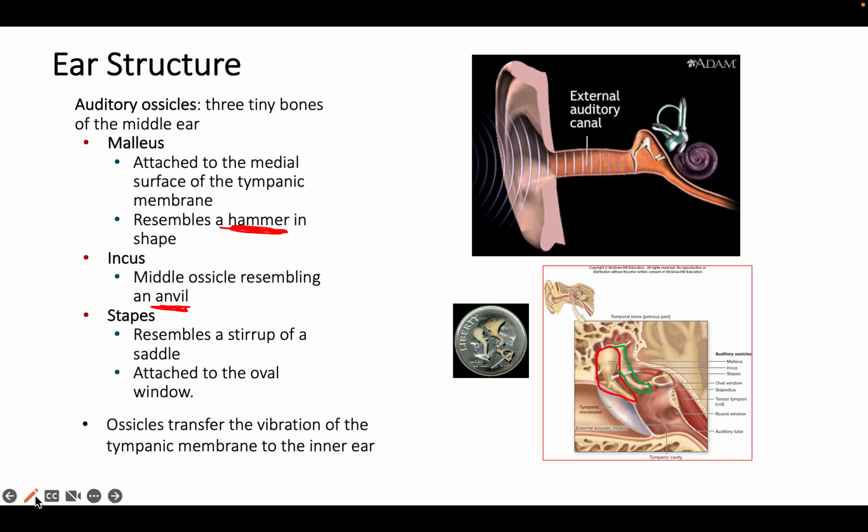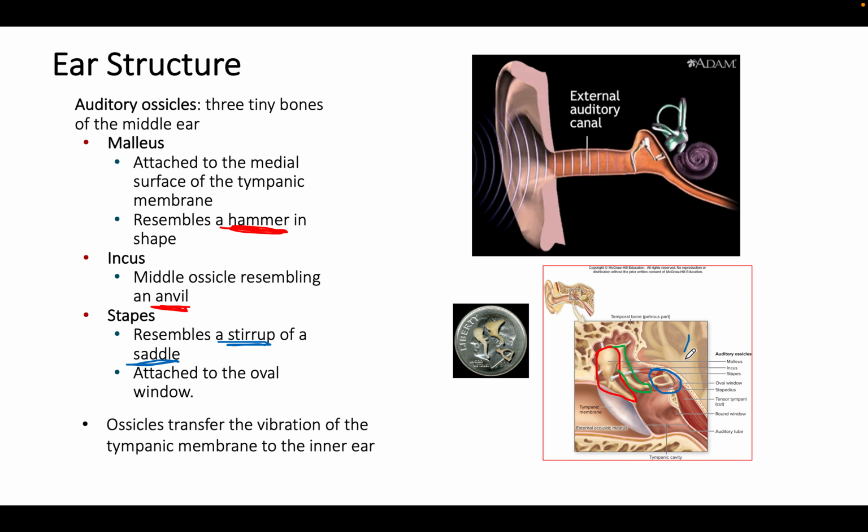And then lastly, we have our stapes, okay? The term stapes means saddle, and this one, in my opinion, looks most like its name. It actually kind of looks like a, I'm sorry, it doesn't mean saddle, it means stirrup, okay? It actually kind of resembles a stirrup, and if you look at it here, highlighted or circled in blue, it kind of looks like a stirrup that you would find on a saddle, okay? So the foot plate of the stapes pushes against that oval window that we mentioned a few slides ago, right?